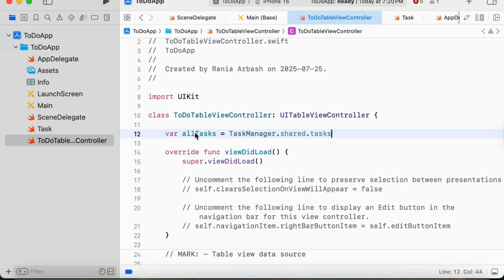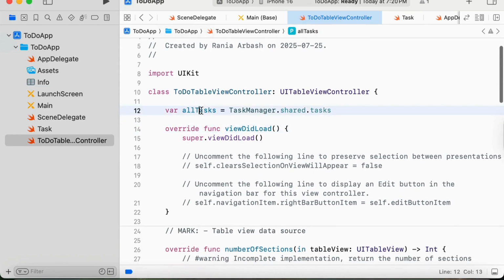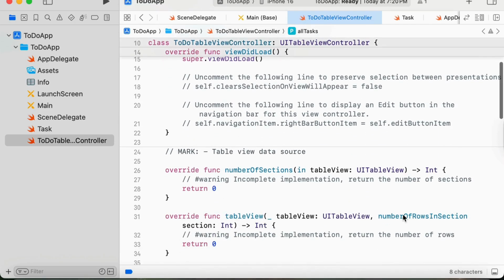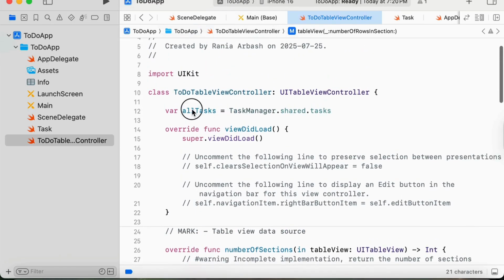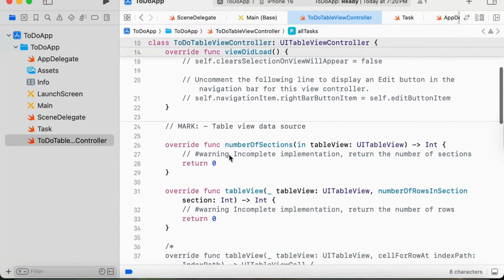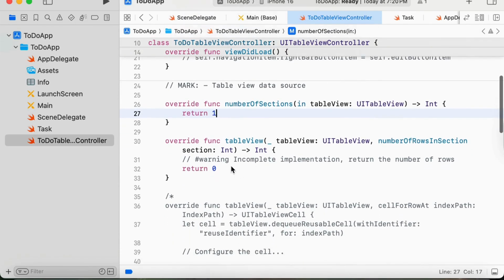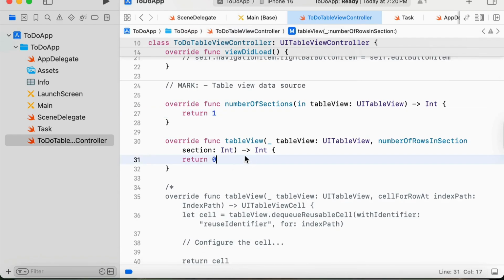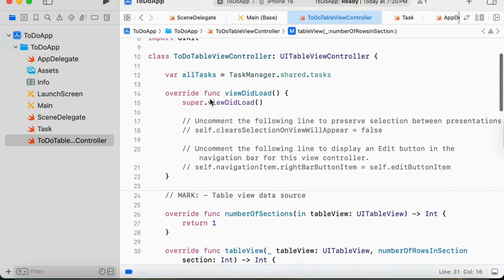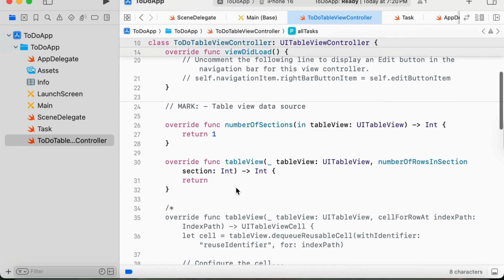And here we go, I have access to the array, and I need the number of rows in my table to be equal to the size of this array. I don't need any section, so let's go with one section, and the number of rows within this one section will be the size of this allTasks array.